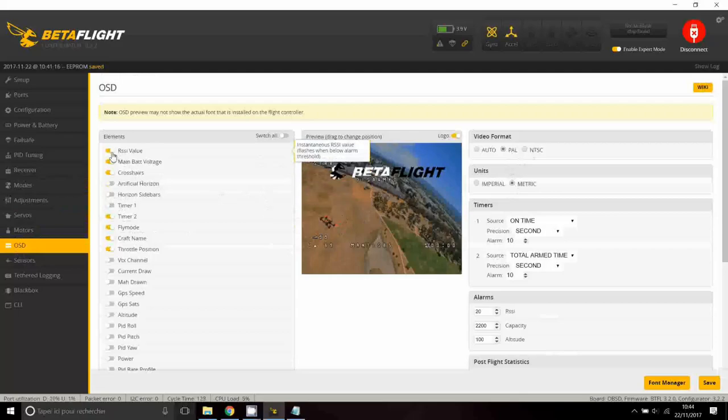The RSSI value in Fortuny is useless for the FlySky solution, but for the FrSky you have to. And we have two timers, so the timer one is on time and the other one is the fly mode. So they are superimposed one over the other.